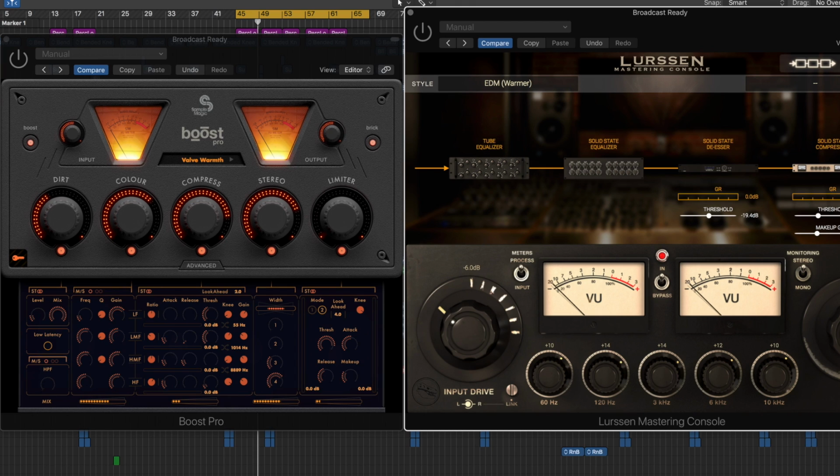So let's have a little listen to what that's doing now, and we'll just try and get a rough level balance, and we'll just A/B them, and we really hear what's going on in terms of profile difference, compression and whatnot. Unfortunately, no stereo effects in Lurssen, which is a shame. It's great for mono compatibility, but hey, I really like that stereo function in the original Boost and in this version, having the extra tweakability.